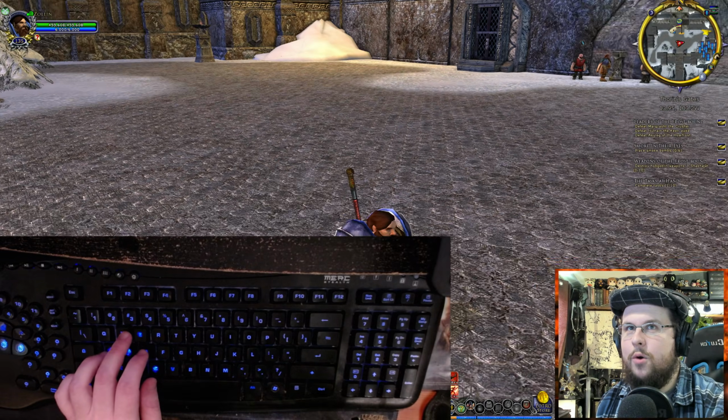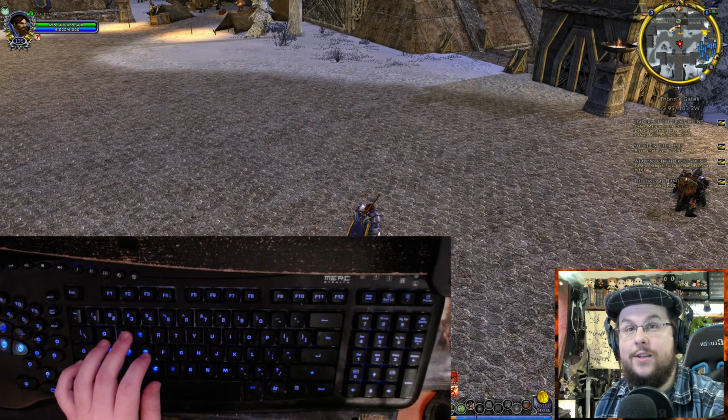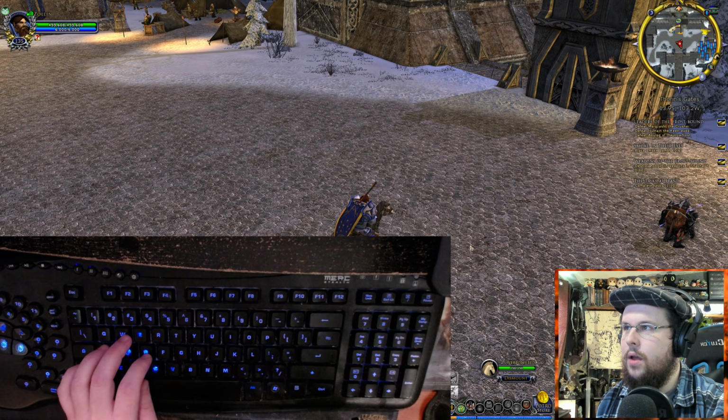So as you can see, we're walking. There he is, he's walking around, right? And this does work both on mount and off. So if I get on my horse, regular horse, not war mount, by the way, clarify that.